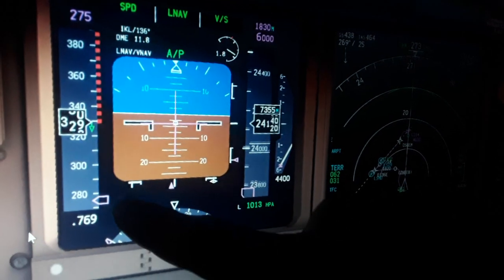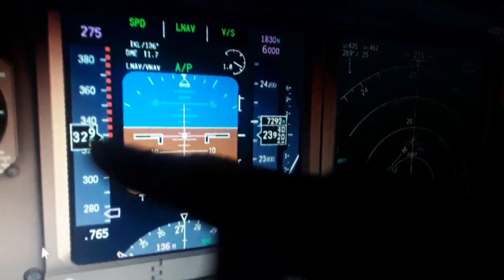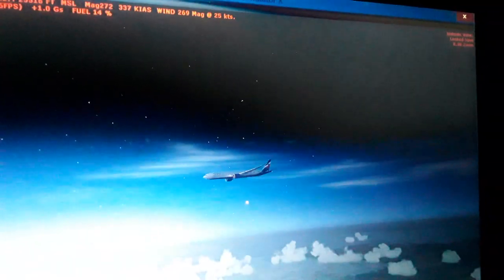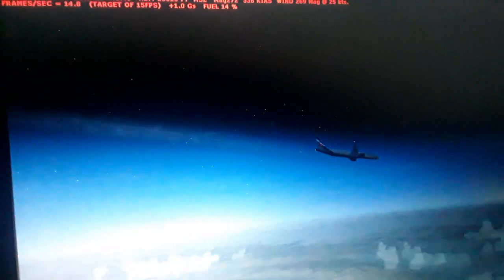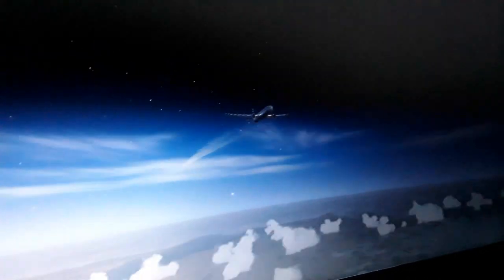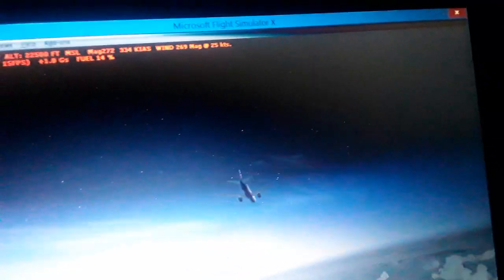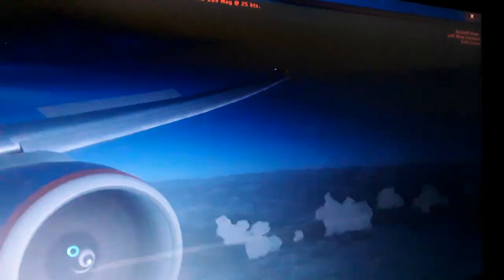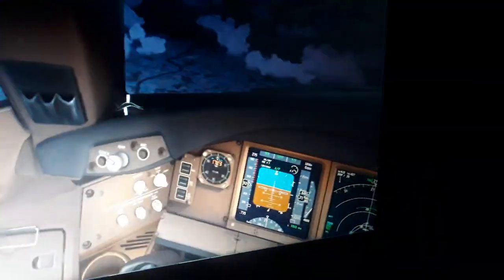So we fly at 900 kilometers an hour right now, 339 knots. So this is 900 kilometers an hour or 300 meters per second. We still have the frozen vapors here while we overfly Switzerland, the Zurich area of Switzerland in the Swiss Alps. We have the galaxy, this is our spacecraft for tonight, the Boeing 777. So we're going for descent. You can see the distance as we overfly the airport right now, Zurich.